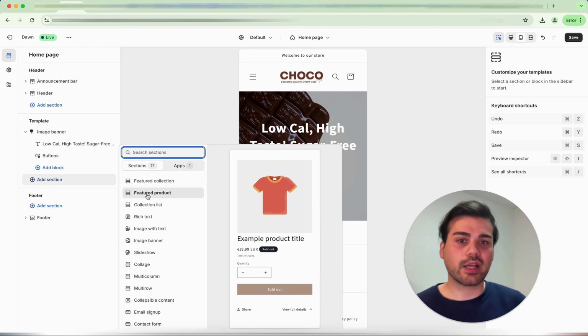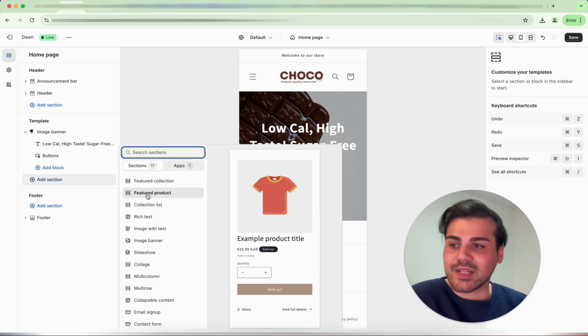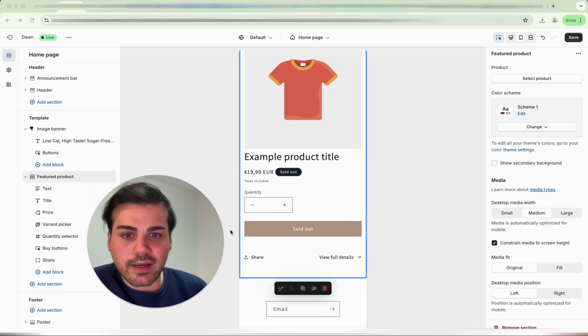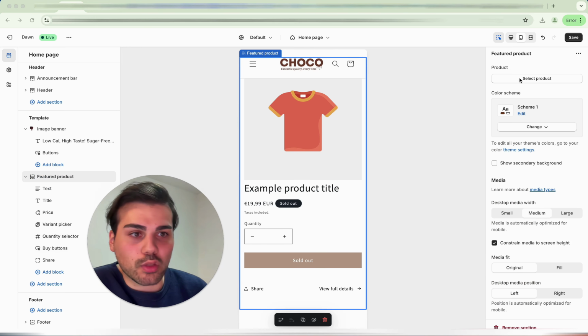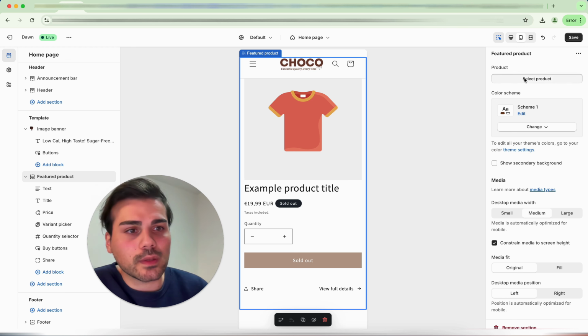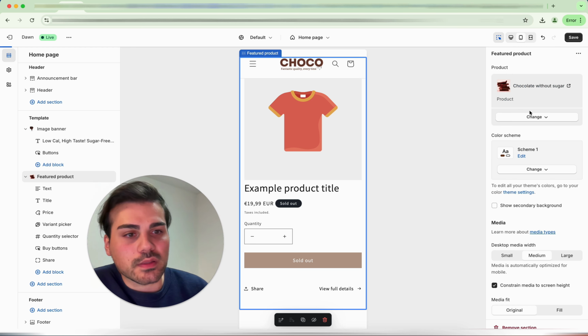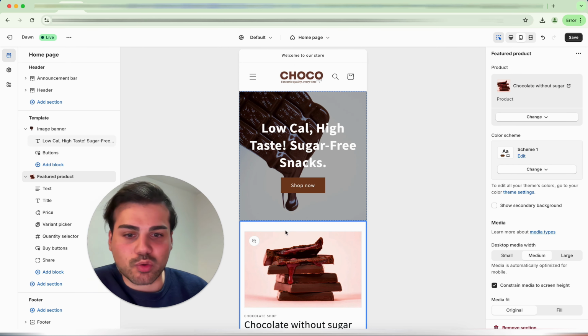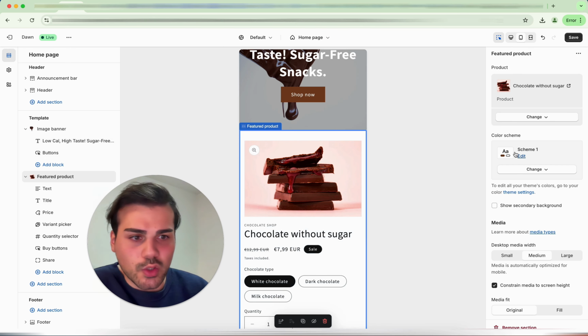This means I'm showing a specific product. Then I'll click on it here, and then I can select the product here at the top right of my screen. On the right is content, on the left structure. Then we selected the product right down here, as we can see on my screen.